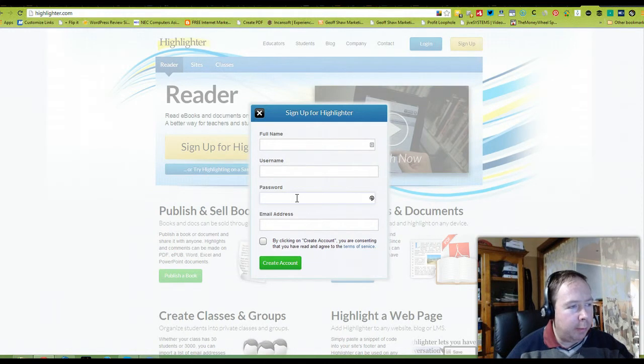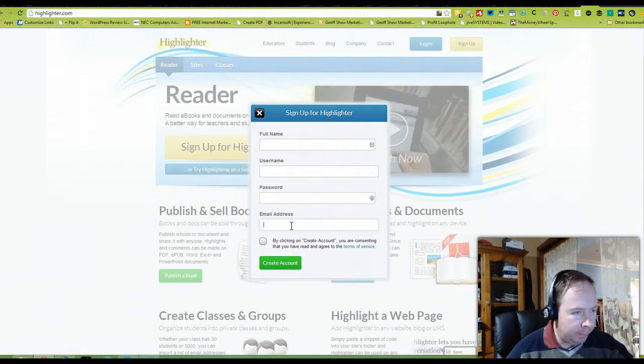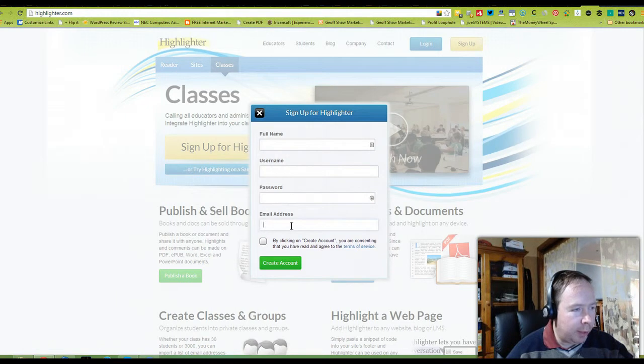I recommend, if you have not already, downloading an add-on tool called LastPass, and that way you can create unique passwords for each web tool website that you're using. And last but not least, type in the email address that you'd like emails to go to. Fortunately, they do not send many emails at all, so that's very good value there.